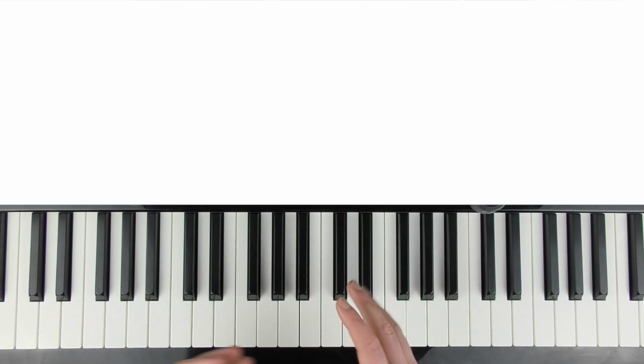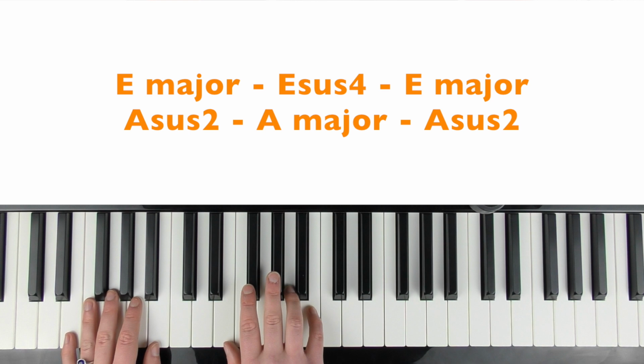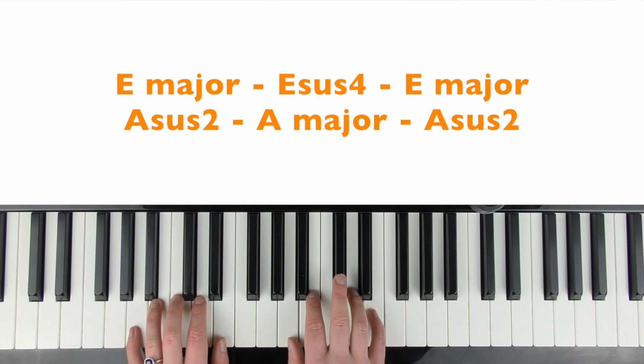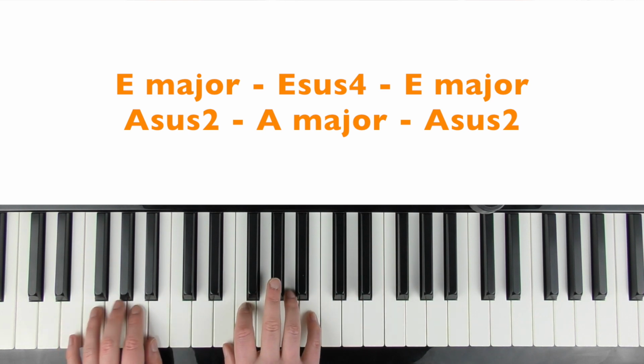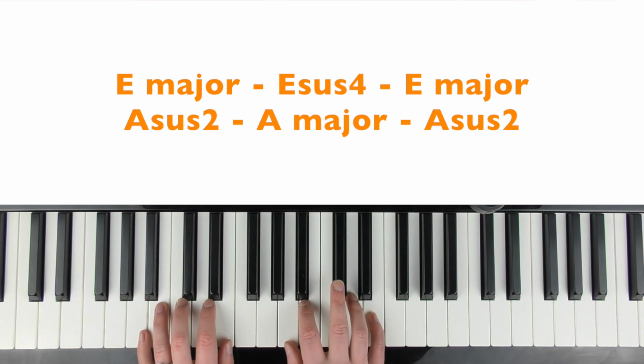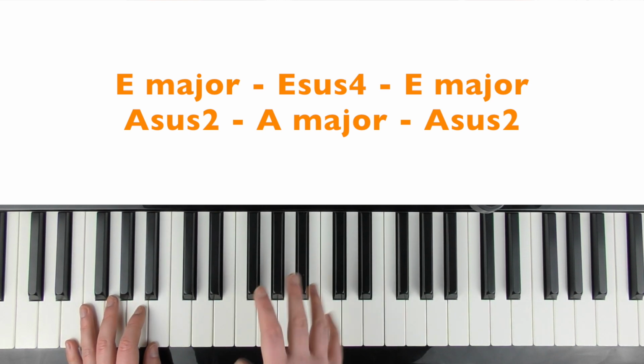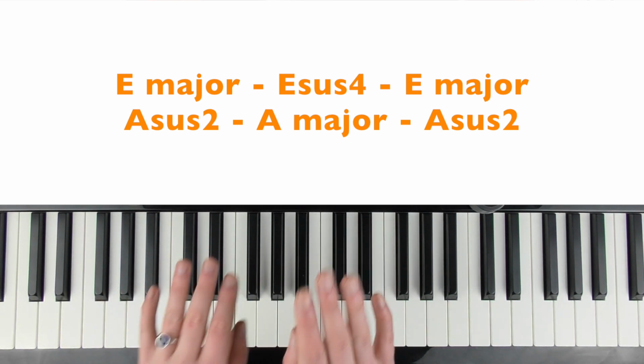Something along those lines. So the first chord is an E major chord that I'm playing, and then it goes to an E sus4, and then it goes to an A sus2 to an A major. Then back to the E major, and then we've got the A sus2 to the A major, back to the A sus2, and then E major. So they're the chords that are being played. We're going to do what we tapped out on there.